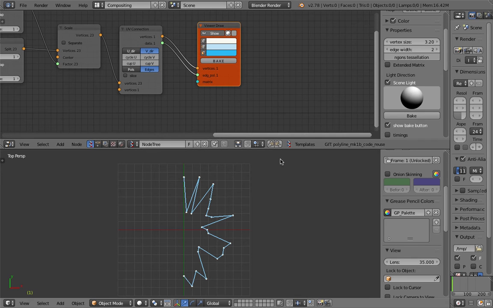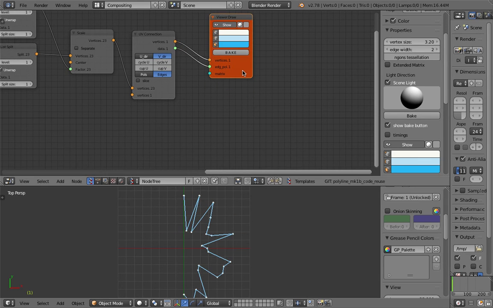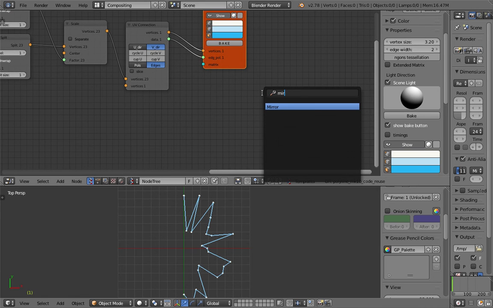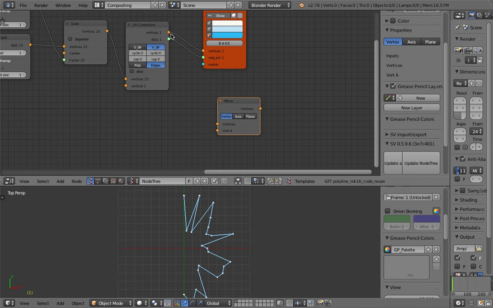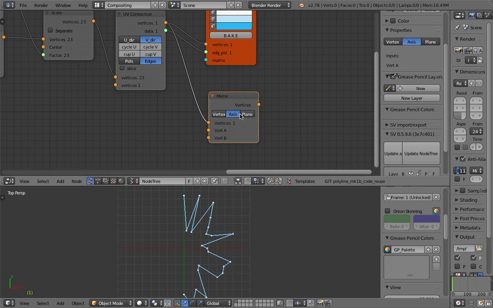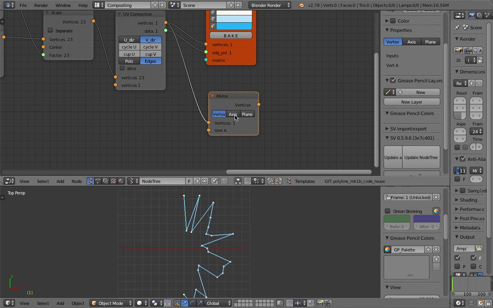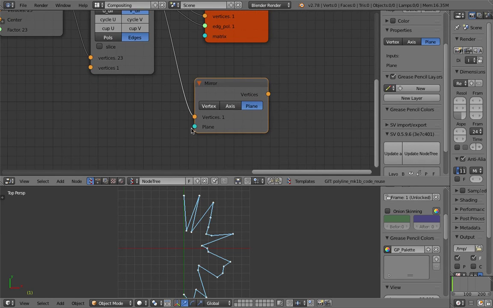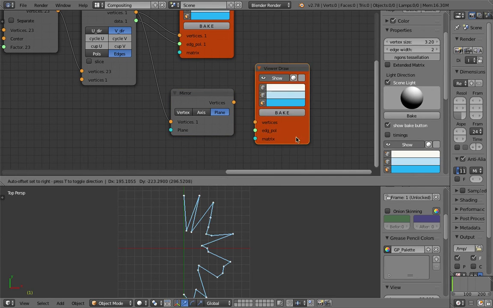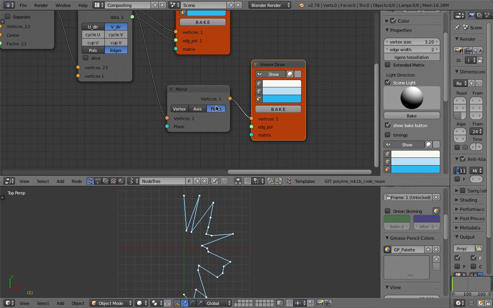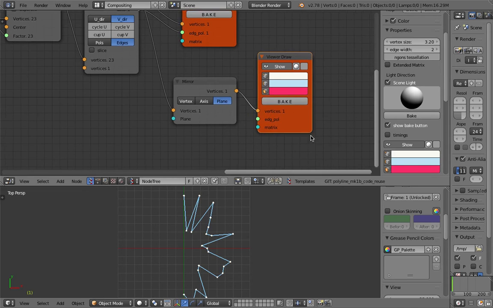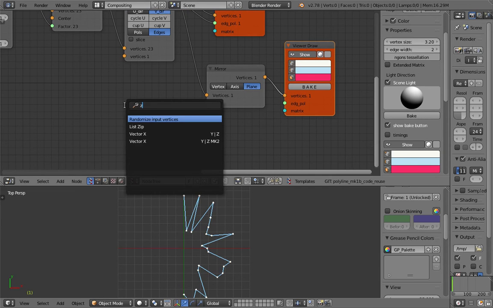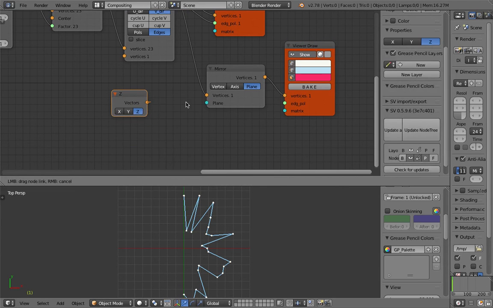I'm going to keep this one side and I can mirror it using the mirror node. I believe we just need to pipe this in, but the mirror node is a little bit funky, very basic. Even we have control over the plane. This is not easy to figure out. I still found that it can be made more friendly or simplified. Like, what is this plane? Do we need to plug that in there, or how does it work?